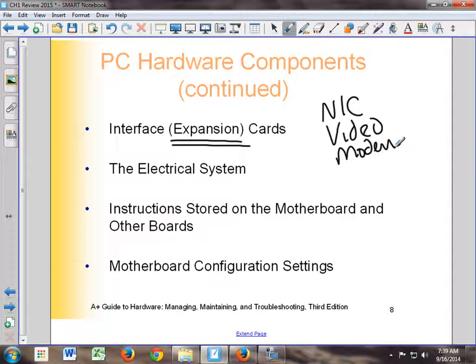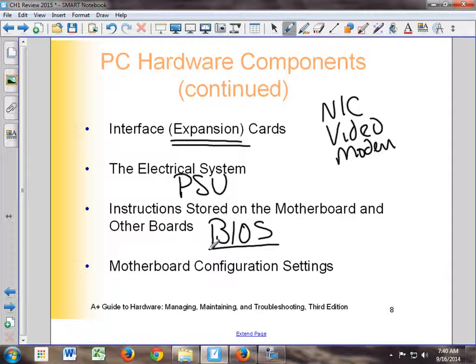Okay. We talked about the electrical system, specifically the power supply unit, and the fact that it converts the kind of power from a wall into the kind of power used in electronic devices. And we talked about some of those instructions stored on the motherboard, specifically the one we talked about most last class was BIOS, or the basic input-output system that controls the boot process and stores the configuration of our computer.